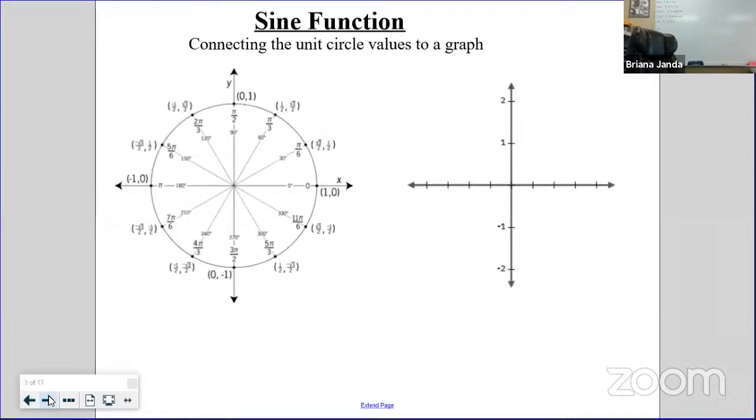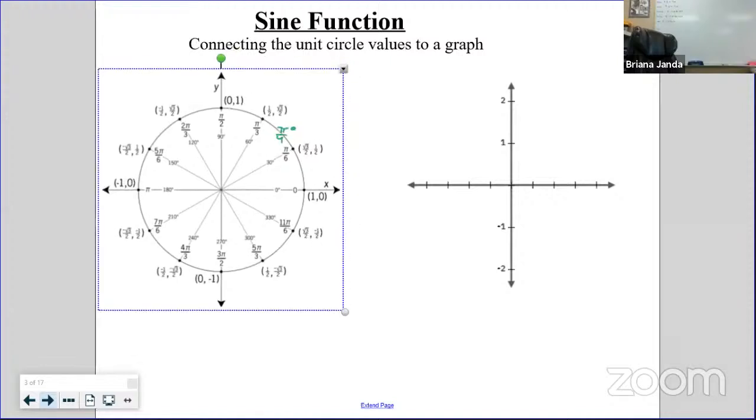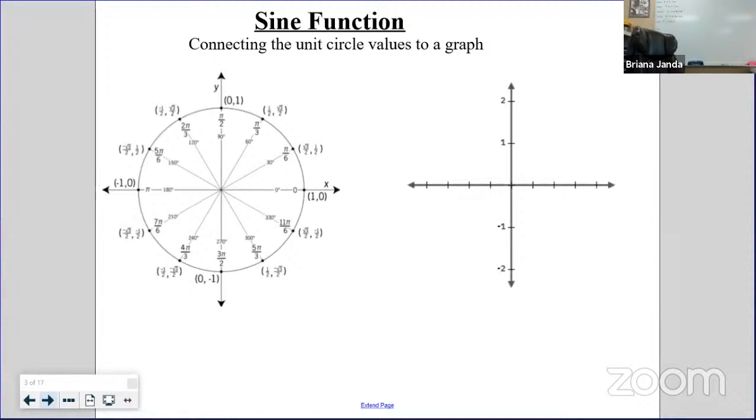So we do have a little bit of a build up to talk about where do these graphs come from. And so if you remember connecting our unit circle, if we look at the sine function, in our unit circle, the sine function we know was each of these second values in our graph. Ooh, and that's not a good unit circle to look at because it's missing its pi over 4. Which actually we don't really need because of the numbers we're going to see. So our sine numbers were each of these second numbers in our ordered pair, right?